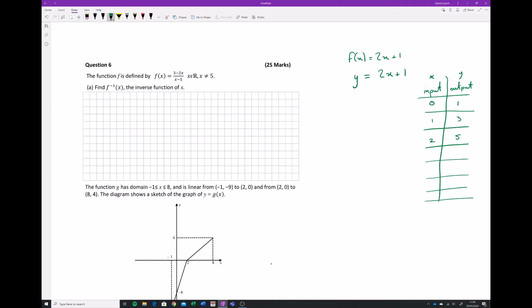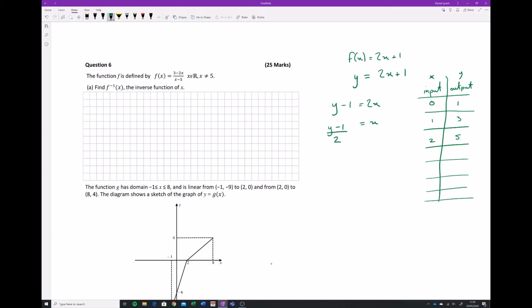But thankfully, this topic is actually very easy to get the right answer for, certainly with this trivial example here. This is what you do. Whereas with all functions, you get y equals, and you can then just fill in your input. Instead, what you want to do is manipulate the same formula, so you get x equals. So we'll do that here. y minus 1 is equal to 2x. And we get that x is equal to y minus 1 over 2.